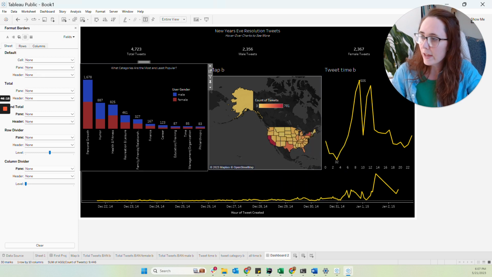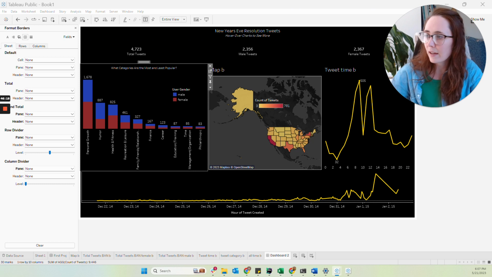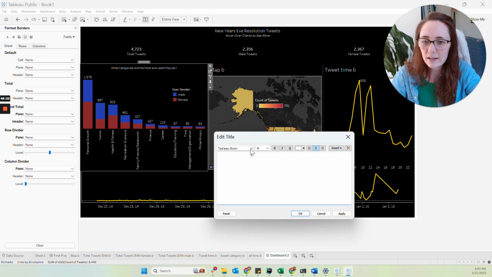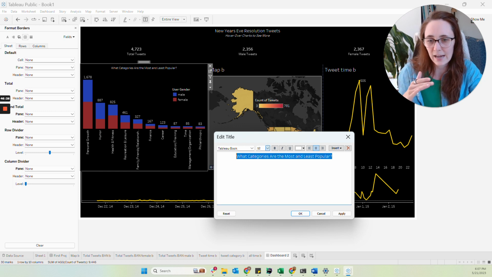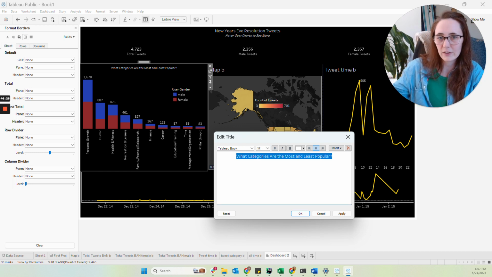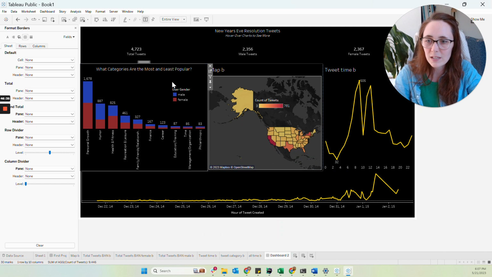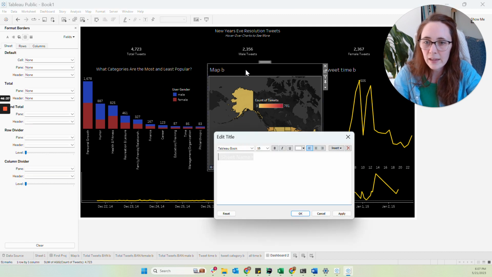Super weird though, in this other thing my sizing is 12, and when it copy and pasted, it must be a bug, because it should retain all of my size and formatting, but from my other screen to this one it's sizing everything down. Anyways, size 12: what categories are the most and least popular? And then for this one: where are we tweeting from?